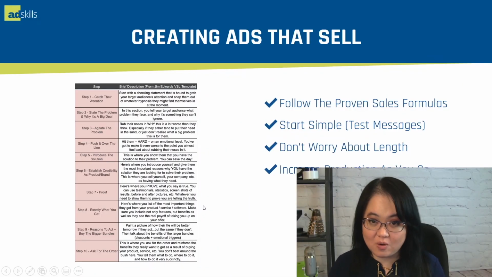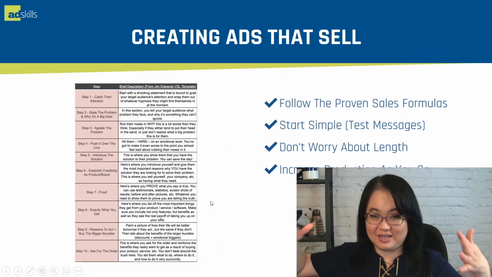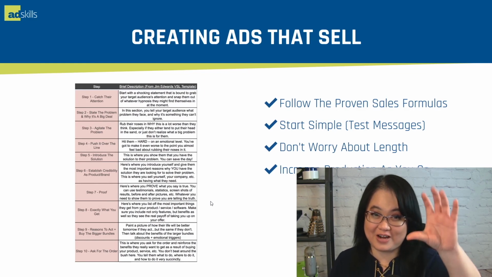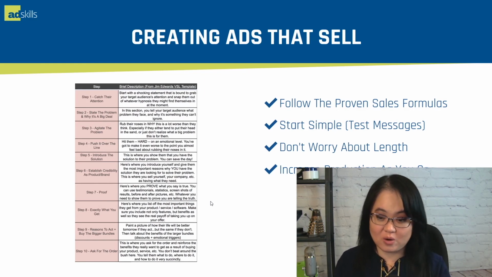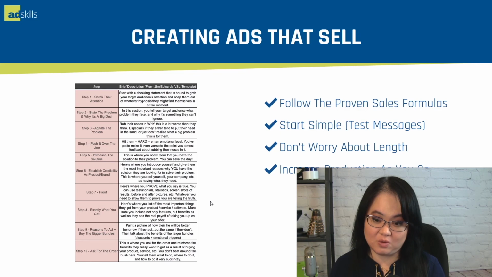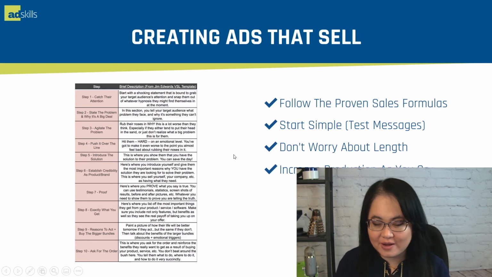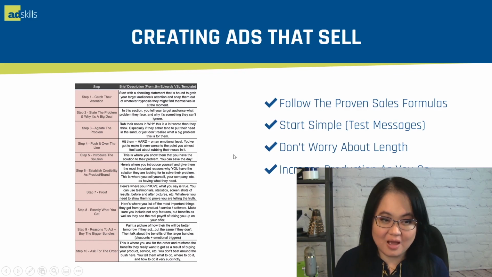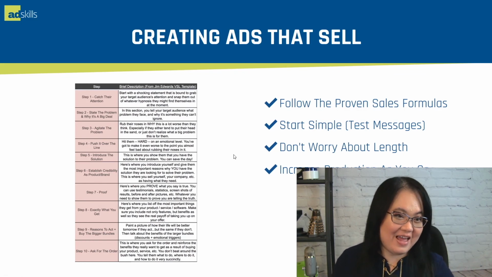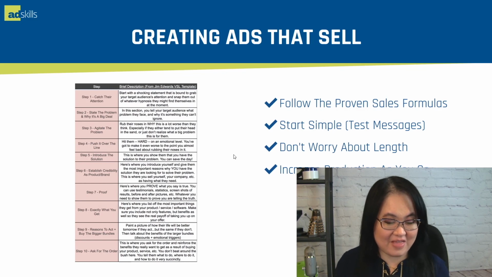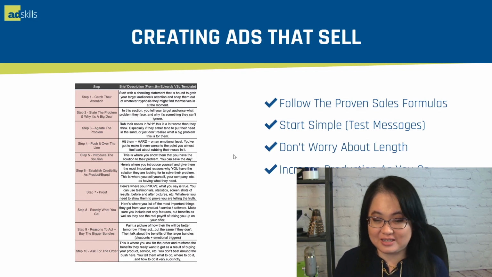And once you get going on this, then you can test different versions. And sometimes I like to do long because it's easier to edit it down to medium or short. It just depends on how you like to work. Other shortcuts are, there's software out there that helps you generate copy, or you could hire a copywriter. There's also services out there that only write Facebook ads. Some of them are good, some of them are not so great. So you can test those out as well. Just put something together and just stay simple as your first message.